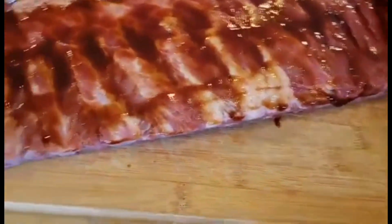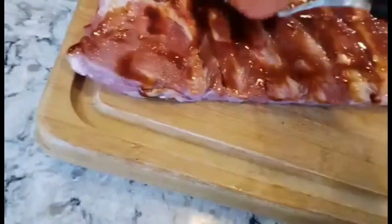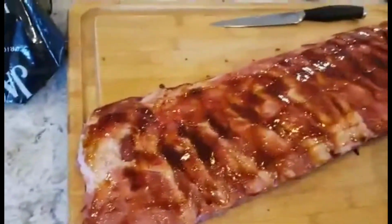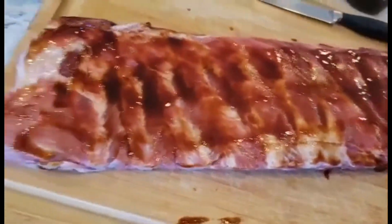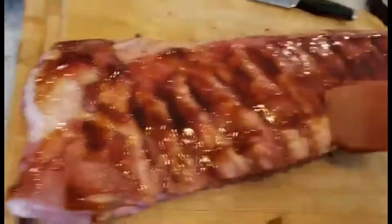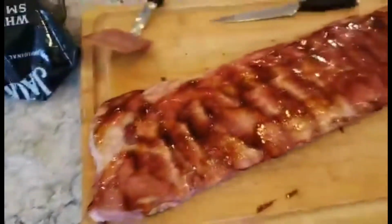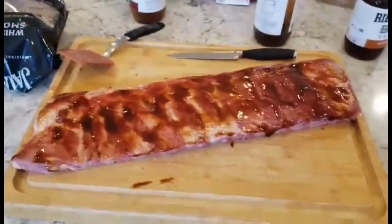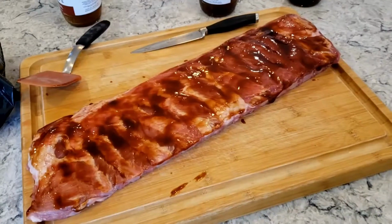Because later on we'll put more on as we go. Because when we do it, we take it out. Like I said, we'll take it out for a little while, and that's actually good. Just enough on the edges there, a little bit, a big thick part there. So I think that's pretty good. So we'll set this in the smoker as is, and we'll fire it up, and we'll go from there.